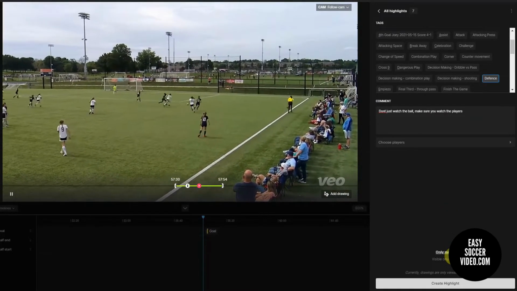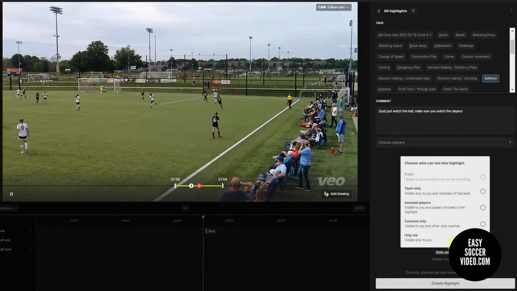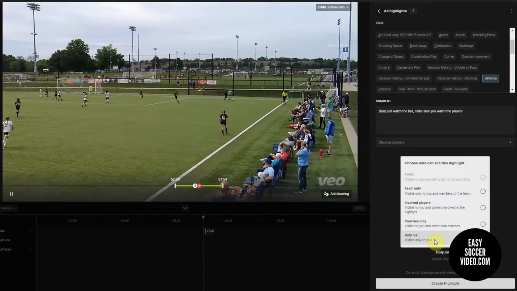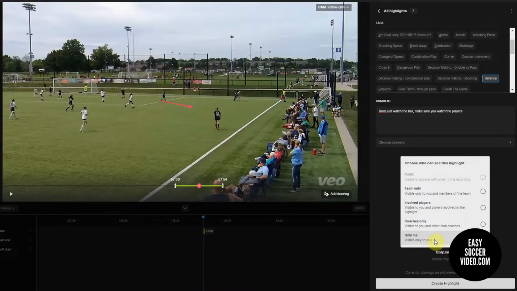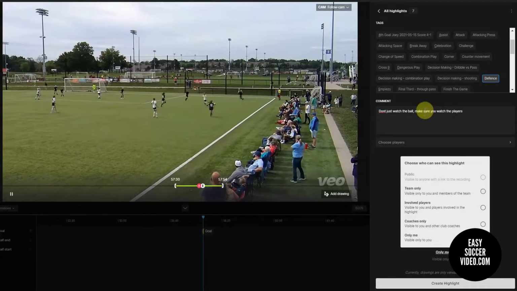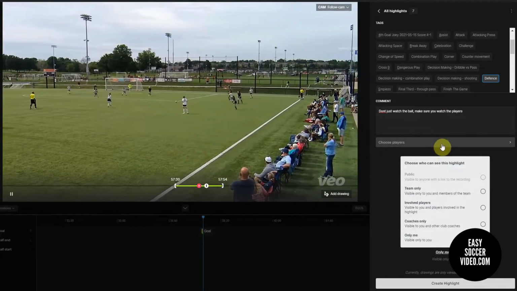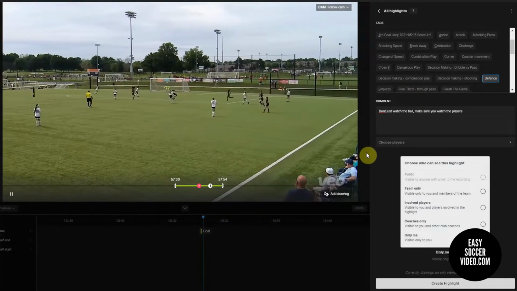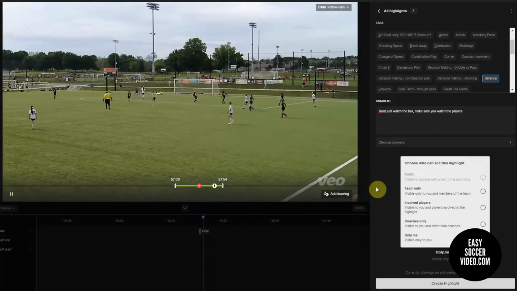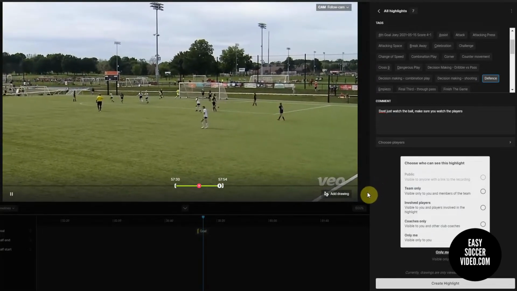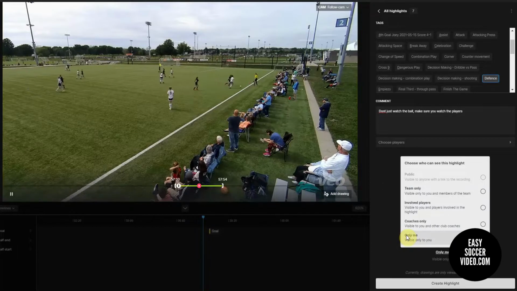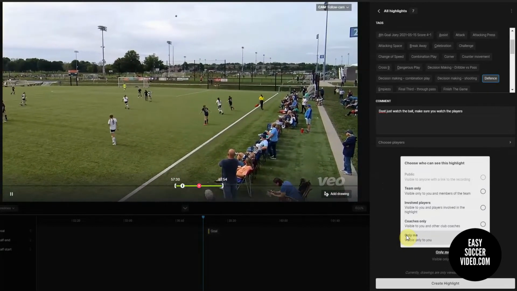The other good thing that it does is, let's say I'm out here creating highlights for my player, like for a highlight reel. Well, if every player is creating clips, then what happens is the VO view gets very cluttered. You may have dozens and dozens of clips, and it does get messy because the coach may be creating clips for coaching purposes, the parents may be creating clips for highlight purposes, so it could get pretty messy.